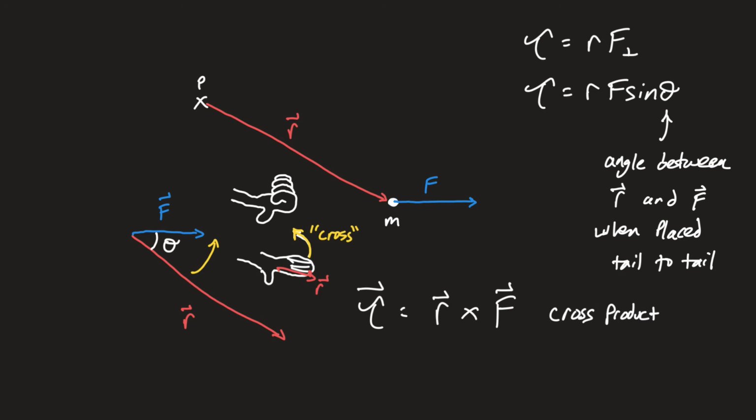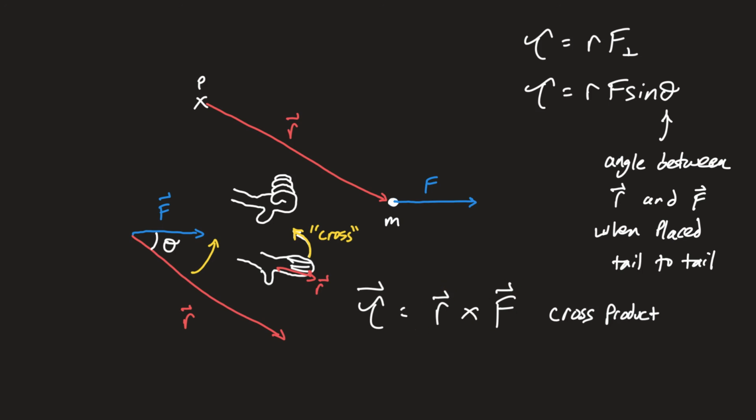And that comes from the more formal definition of torque with math, and it's really what's called a cross product. It's a mathematical operation that's a little bit more sophisticated than just regular old multiplication. When you multiply two vectors in this way, crossing the two vectors via the cross product, you produce another vector. So torque is a vector. It has a direction associated with it.